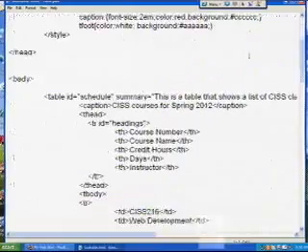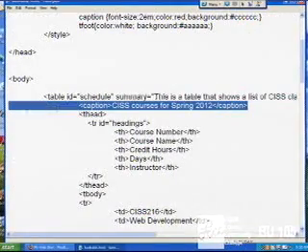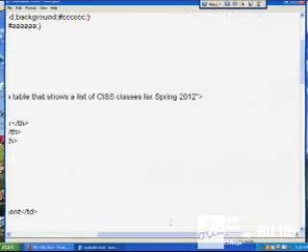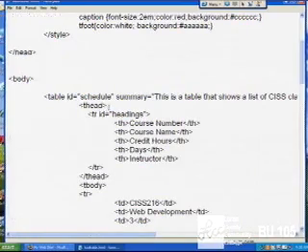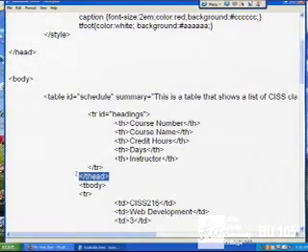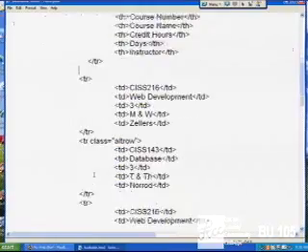But some developers do things like this, especially some developers that are used to the old school mentality of using tables for everything.